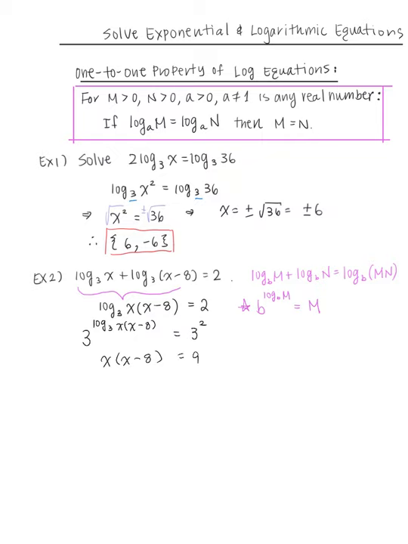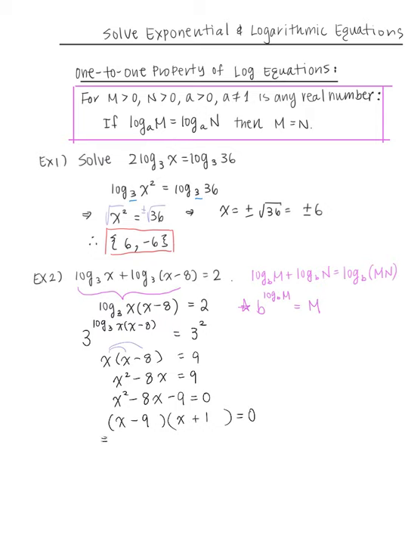Looking good. Now I'm going to distribute the x in, and we get x squared minus 8x equals 9. Remember, we're trying to solve for x, so I would like to bring the 9 to the left-hand side by subtracting 9. So we get x squared minus 8x minus 9 equals 0. Now we factor. I'm setting the right-hand side to 0, so I need an x and an x here, and maybe minus 9 and plus 1. Would that work? Yep, it works.